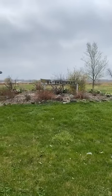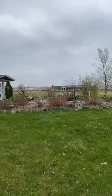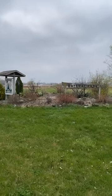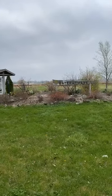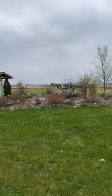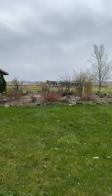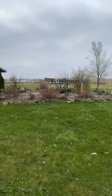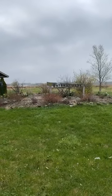Gateway Park is located on the northeast side of Marengo, just kind of inside the city limits. It is a pretty good sized park — 131 acres — and it has 41 acres of water, so pond and lake, and there's lots of fishing that goes on here at Gateway Park.